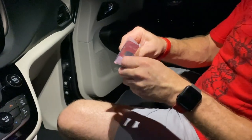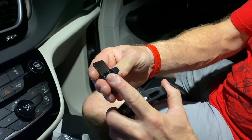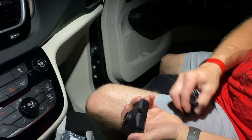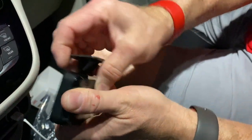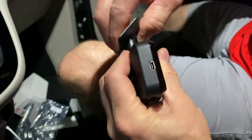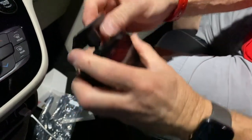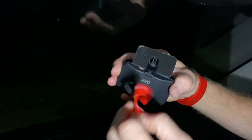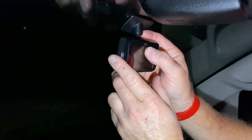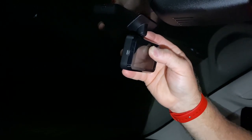And lastly in the box is a little mount for it. There's a rounded side and a square side, round side towards the camera. It has a little place that's gonna line up for it. Just clip it on like so. And it's adjustable. You wanna put it in the center of the vehicle, like this, to kind of get an idea. All right. Peel the backing off of the unit, get it onto the window. Usually it helps if you have somebody outside the car, making sure that you're lined up.